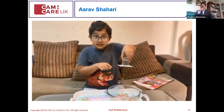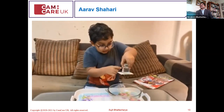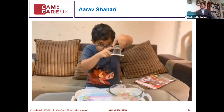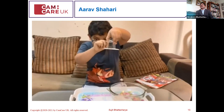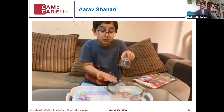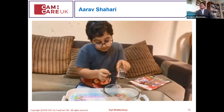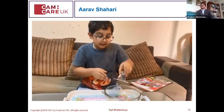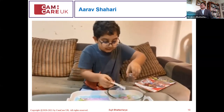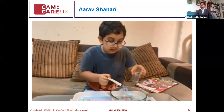Wow. The reason this experiment works is because of air pressure. The air pressure inside the glass and outside the glass are equal. But as you can see, gravity has pulled the water down. First it was like that, now it's like this. While I was pressing, it was sealed here between the card and the glass. But when I remove the seal, the air goes inside and equalizes the pressure, and gravity pulls the water down.